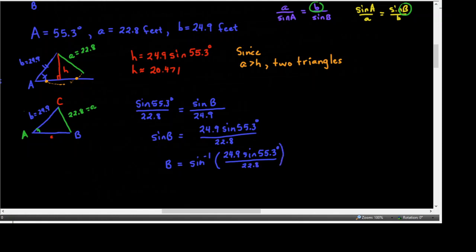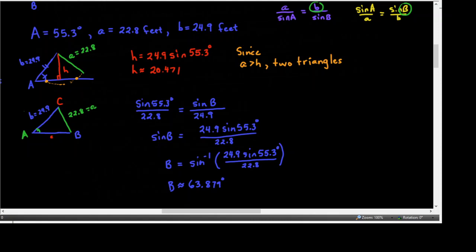So type that in your calculator. And this is the first time we've had that type of thing to type, so I'd like for you to pause the recording and make sure you get the right answer. So type that in. Okay, so you should have gotten 63.879 when you round to the third number after the decimal. 63.879 degrees. Store that number in your calculator because you're going to need it again.